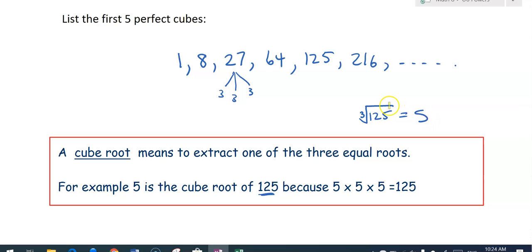So you'll see when I write the cubed root versus the square root, I had to put a little index in there. I had to put a little 3 in there to show me it's a cubed root. The square root, I did not. When there's no number in there, we assume it's a 2. That means square root. But when it's a cubed root, you have to put a little 3 in there, right? So now, without that 3, we would be reading it square root. So it's necessary for a cubed root.